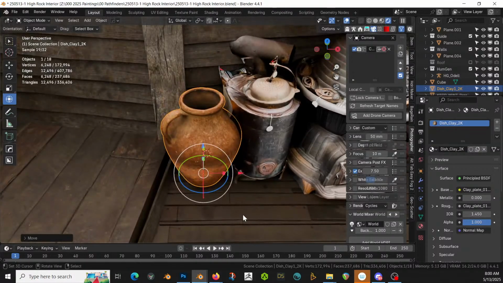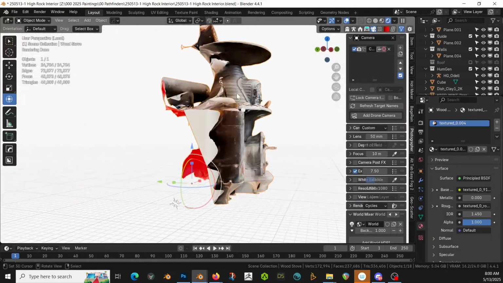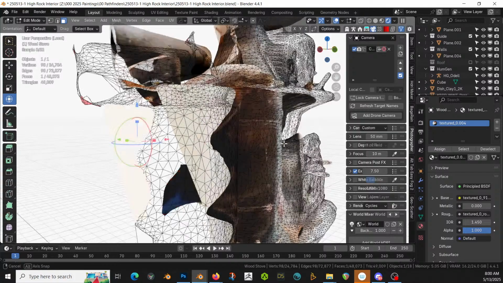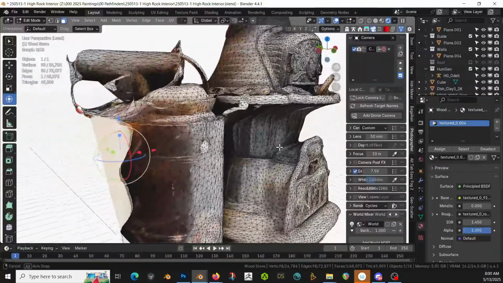That should be fine. Let's see. Tab, we can even maybe. I'm going to select that face there. I could delete it. This is pretty much the model that came straight out afterward.